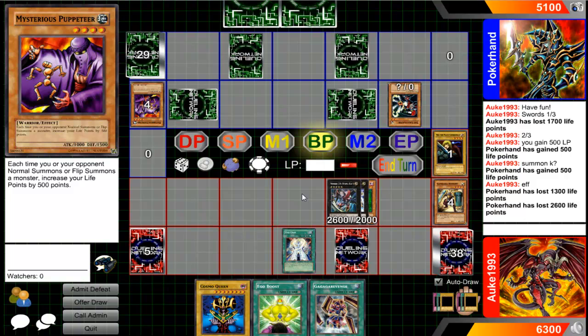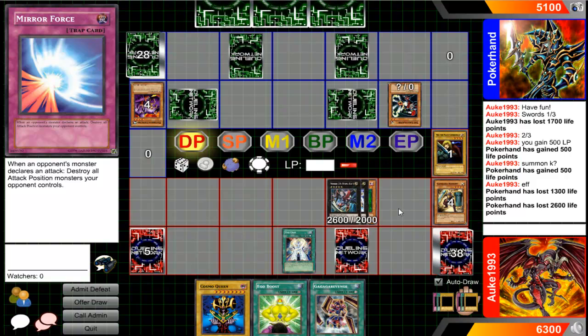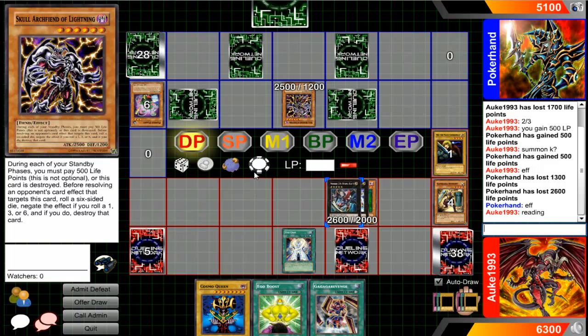I was actually afraid that he might have a trap card that could stop me, but I was like, I'm taking the risk. And that worked, yes. Now he has the calculator left, but it only has 600 attack, so I don't really have to be afraid of that. But he tributes it and goes into this Archfiend guy, Skull Archfiend of Lightning, which is the Archfiend version of Summon Skull. And then he uses Puppet Plant to take over my monster.